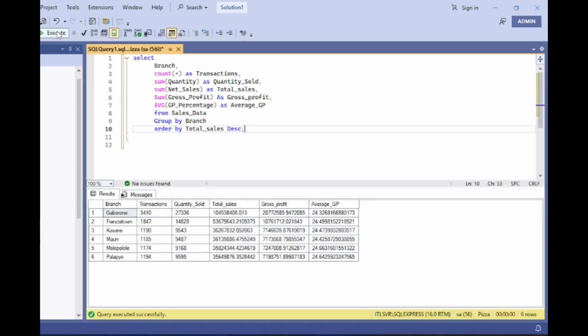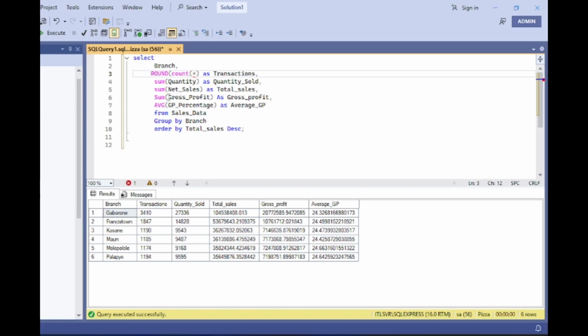But remember, we have a different of decimals. So we continue, we come here to that round. So round is a function.